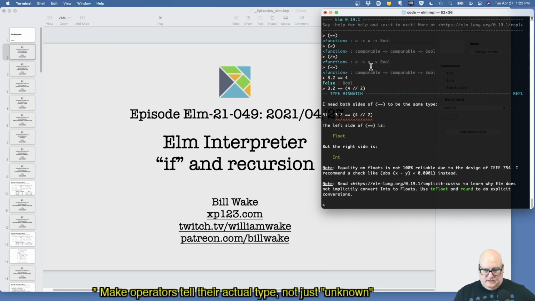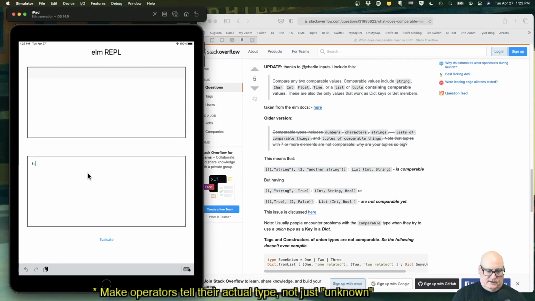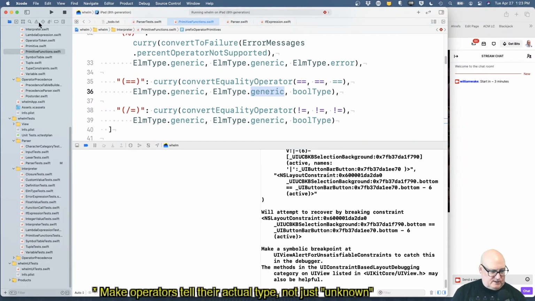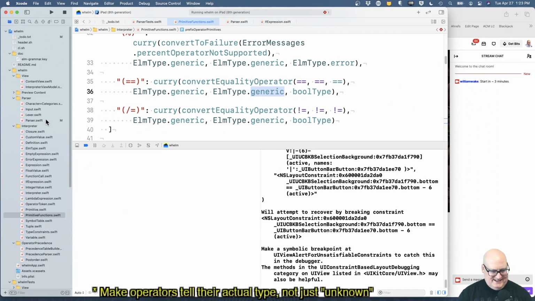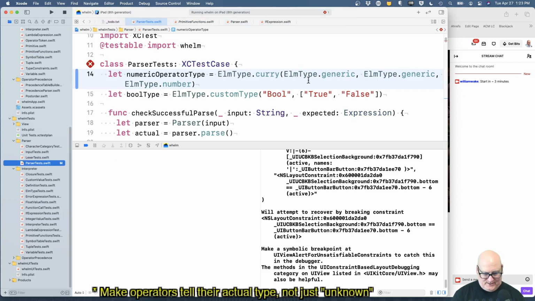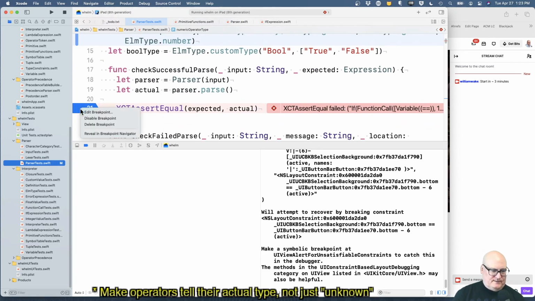Okay. So anyway, this is generic. I don't call them A and B. I just call them generic. A goes to A to bool is the same as generic goes to generic goes to bool. Okay, so our test was just wrong about that type. I shouldn't say just. Our test reveals a deep misunderstanding in my interpretation of Elm, is what really has been going on. All right, generic goes to number. All right, this I think should pass. Let's take this breakpoint off.